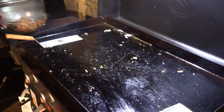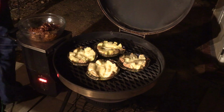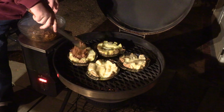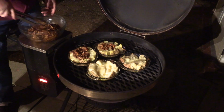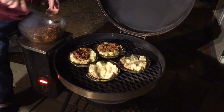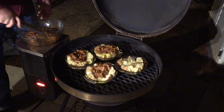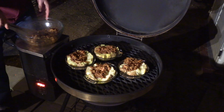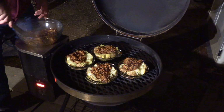All right, come on over here, guys. Come on. Oh my God, look at them potatoes. That cheese is all nicely melted. All right, we're gonna put some pork on there. Oh my goodness. Look at this. Just look at it. Oh my goodness. Guys. Now that's how you make a potato. Look at that. Look at that, son. Look at that.